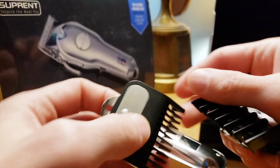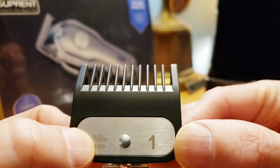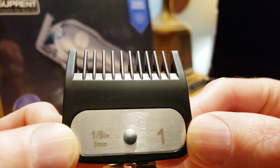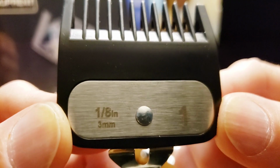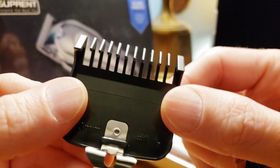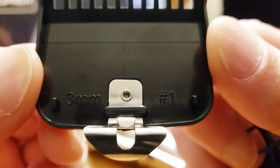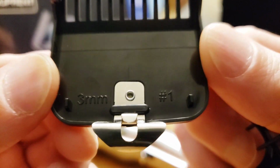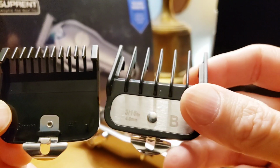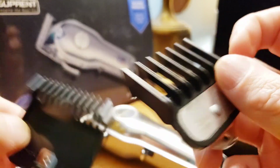Let me show you guys. So these are actually very high-end, durable quality combs. They even have some metal on the outside. It tells you 1/8 of an inch, and that would be 3 millimeters, and they're numbered. Very nice and clean looking. And on the inside, it even tells you, number 1, it's saying you're number 1, you can do it. And this is 3 millimeters, and they're all like that, which is great. We got some A's and B's, and we got some number 1s.